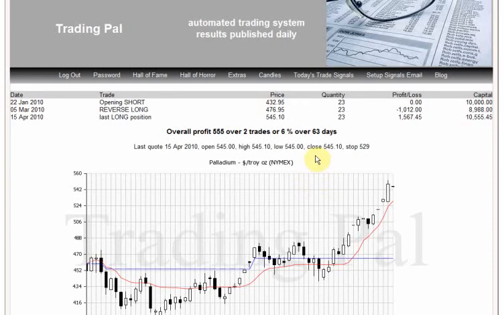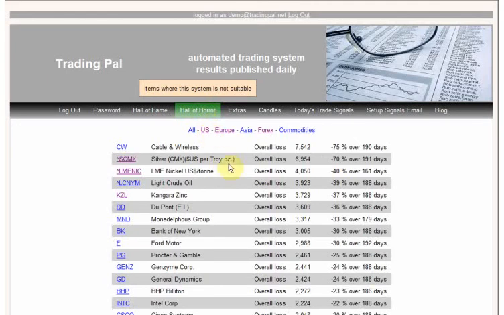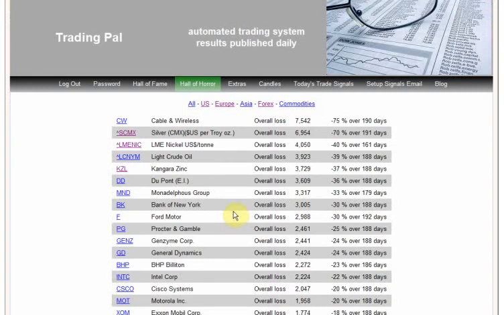And obviously with the wisdom of hindsight, we can always pick the best possible trades. I choose not to do that. I actually give you a whole host of horrors so that you see the things not to do and the things to stay well clear of. Let's have a look at some stocks now, shall we?